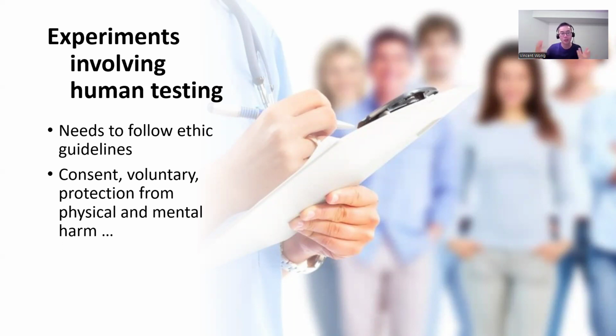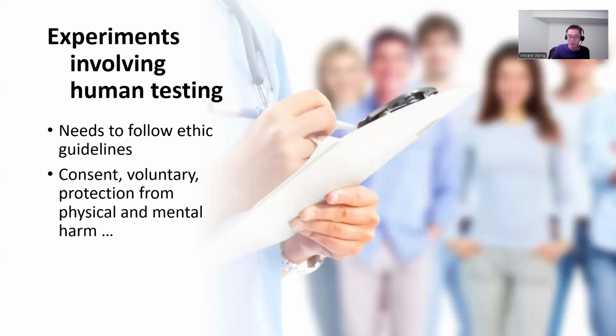There are many factors that could change them, right? No two individual humans are truly the same. So that makes it a little bit harder to standardize testing. And moreover, we have to take into consideration ethical guidelines when we are dealing with human subjects. You need to, for example, have their consent. They have to agree to participate in your experiment voluntarily. You cannot coerce them into doing it.